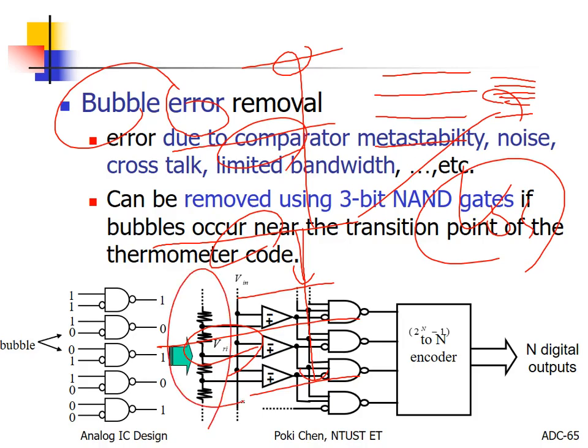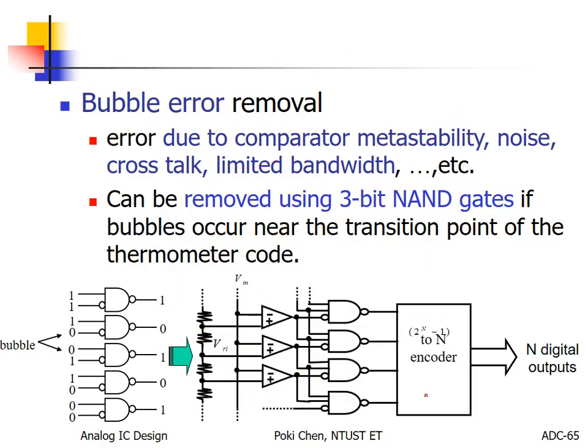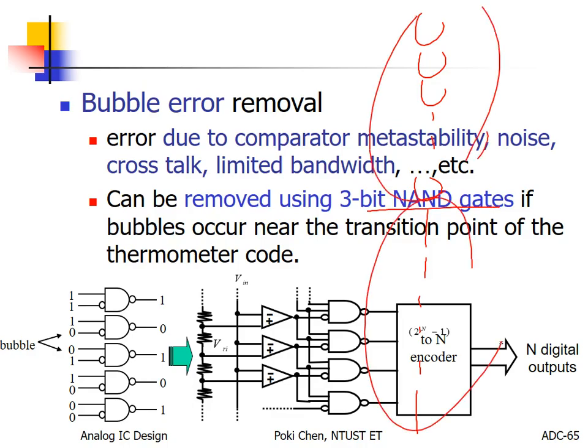Usually for such comparison, with flash voltage division and an R string, we always hope you will get 0, 0, 0 all the way and then 1, 1, 1 all the way, right? You have a clear cut between your zeros and ones. But with input offset voltage of your comparators, especially for high-accuracy ADC, you have some zeros inside ones, some ones inside zeros. That is the so-called bubble error.